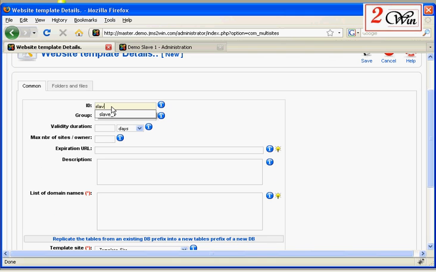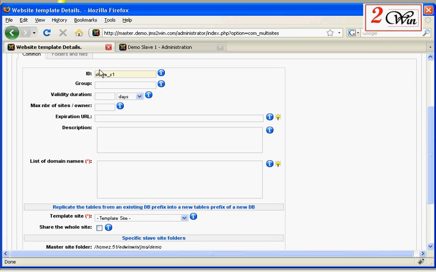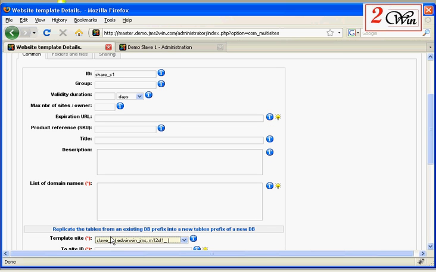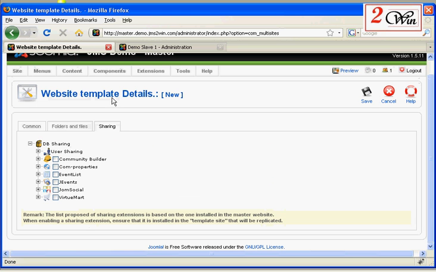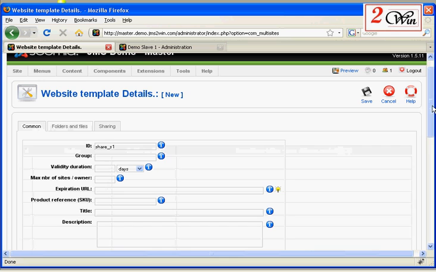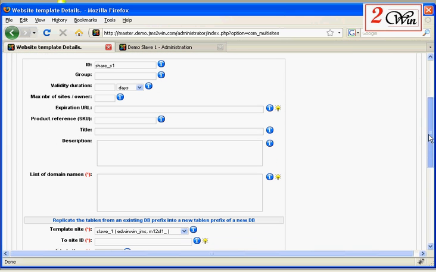Slave share slave 1. We say, okay, we want to share slave 1, so we will select the website that we want to replicate, and when we have selected that, we automatically receive a new panel here that we will see later with the sharing information. So now we can enter the rule.